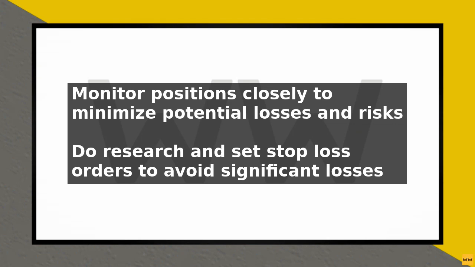In conclusion, shorting stocks on Robinhood involves enabling margin trading, searching for the stock you want to short, setting a limit price for the short sale, and buying back the stock to close the position. It is a high-risk strategy that requires careful planning, research, and monitoring to avoid significant losses.